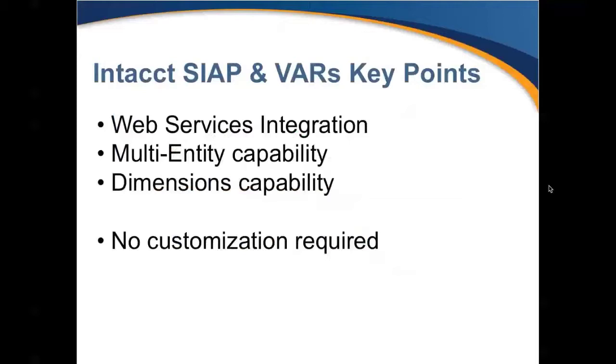Thank you, Sean. So what I'll do is get into a little demo here, but before I do that, I just wanted to let you know that the integration between iLeasePro and Intacct is taking advantage of their web services integration. It's multi-entity capable and also includes dimensions. There is no customization required. The only thing required are a couple setup pieces to enable the web services if that's not available, and also setting up some new general ledger accounts that are required for the 842.